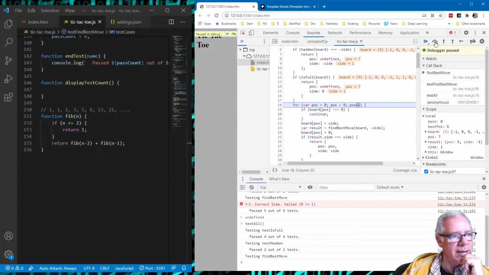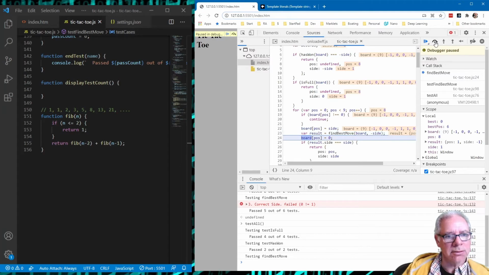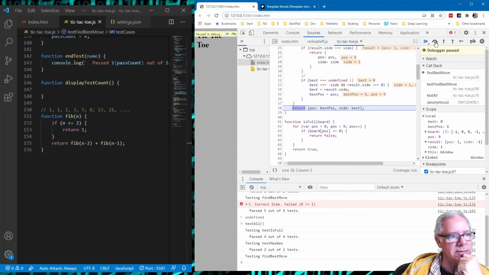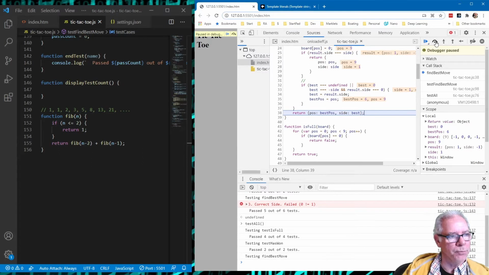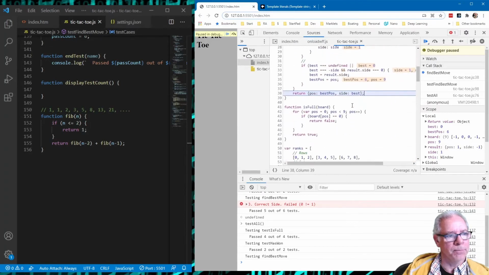So we shouldn't take that, and we don't. Okay, and then position 8 is a loss, and we shouldn't take that. And then we're all out of trials. And what are we returning? We're returning what I thought we should be returning: position of best pause 6, and 0 as a draw. Okay. That seems like the right thing. Let's go back.